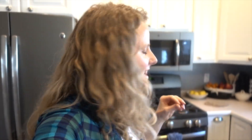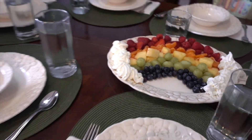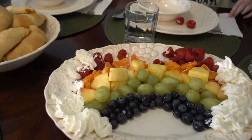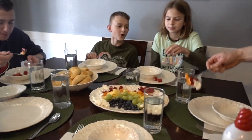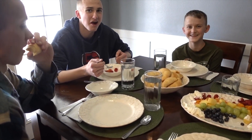I just checked them and they weren't quite brown enough. I like my rolls just a little bit more on the brown side. So there's our fruit rainbow that we always do. We barely said a prayer and the rainbow has already been destroyed. Don't put it in the bowl — okay, I accidentally put it in the bowl.